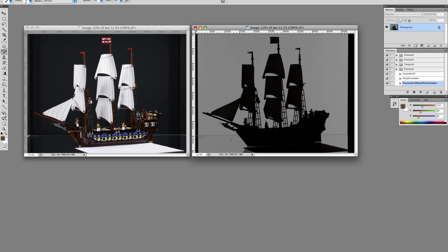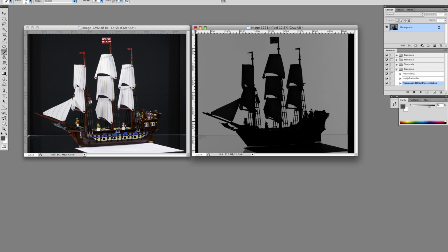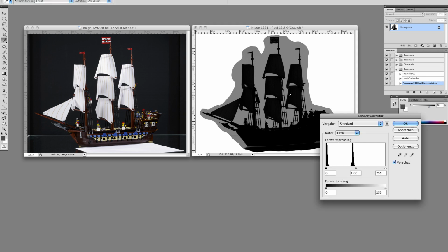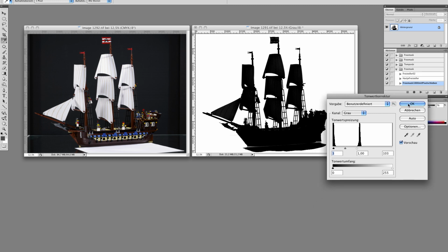A quick lasso selection removes everything that might show vignetting or other problems later. Just draw it with the lasso. Rough selection will do. Invert and kill. Now the levels correction provides us with a better black and white. And then we pull in the blacks to enhance the density of the mask.